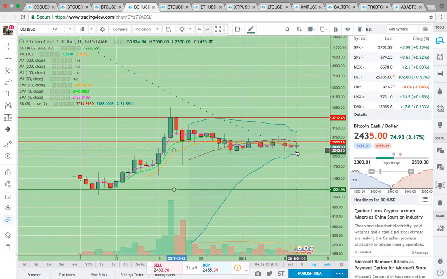And so that's the risk. If it breaks that lower Bollinger Band, it could work its way down to that previous low from the open. Now that would be the extreme. Now if it could get above the middle Bollinger Band at 2554, then it could push higher.